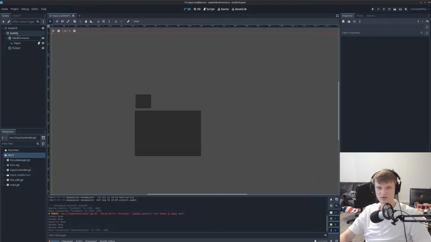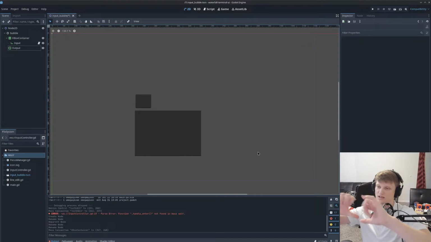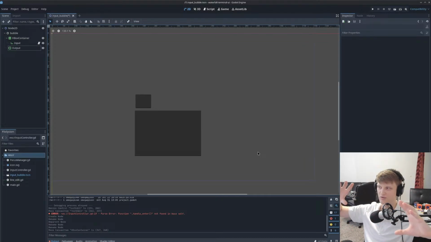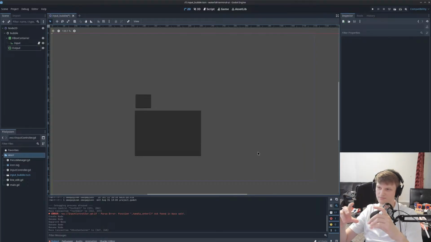We want to put all of these in a bubble because I want to create every single input and output matched to itself, so that we can reference those objects and pull from them as we see fit. Because right now terminals only have an input output line, and you can scroll up, but you can't really grab output and input easily without just highlighting. I want to actually reference an object, grab those objects, throw them somewhere else, or do something with them. Basically treating the command line interface as an object.